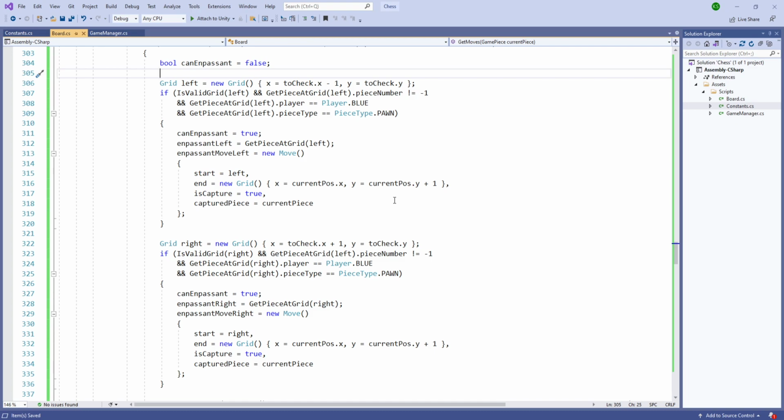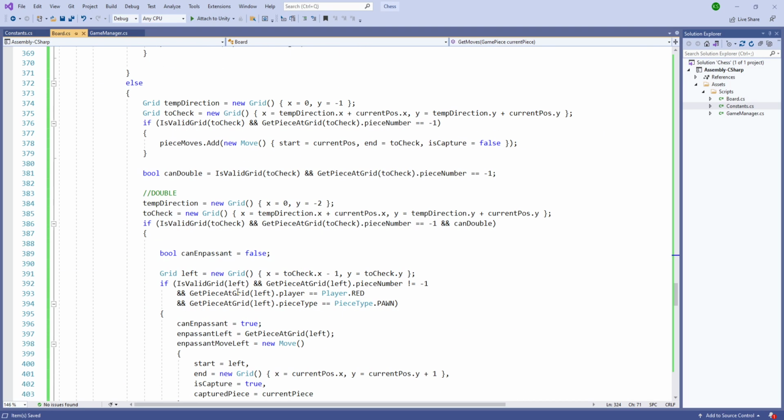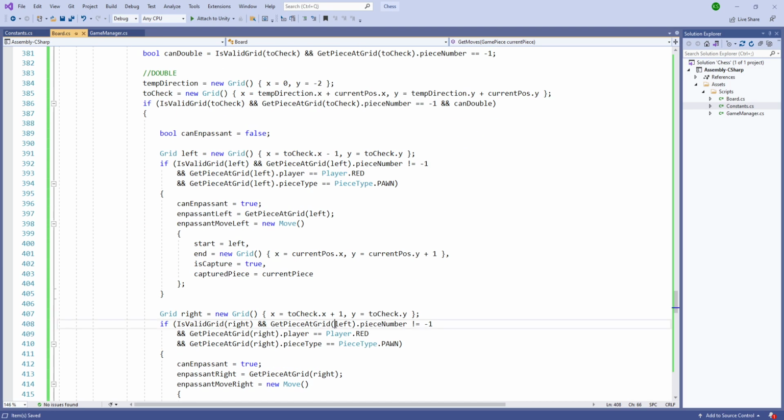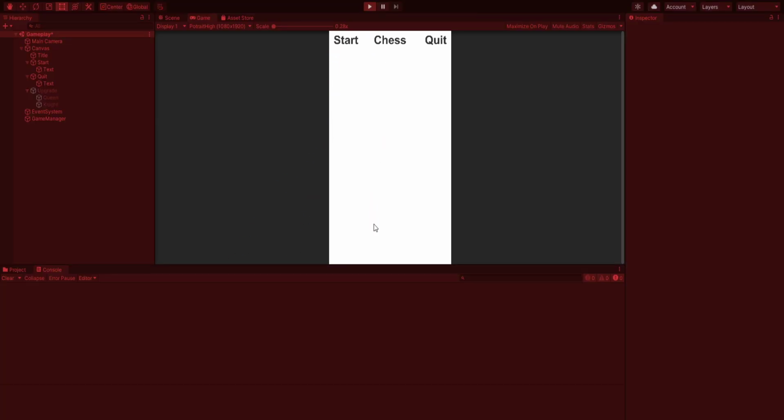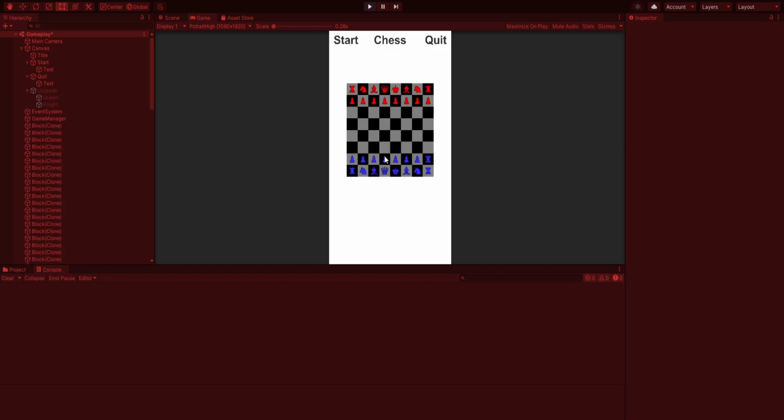Okay, okay, okay. Right check is not changed here. Then it is valid grid of right. Okay, here was the problem. Right, get preset grid right. Similarly, yeah. See, told you, you need to learn to catch the errors or there'll be so many problems. So let's now hit play and now it should work.